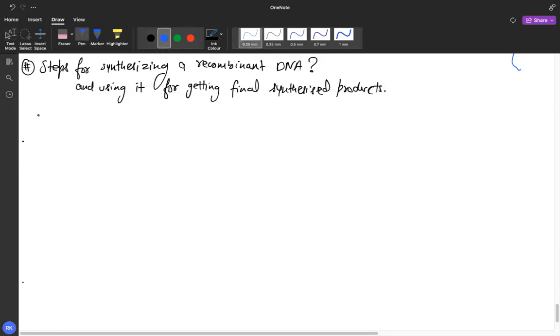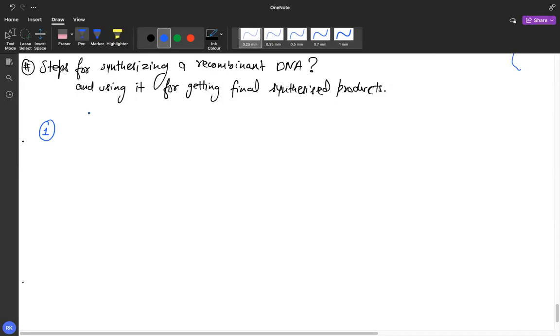Now let's see what we have studied. So what is the first thing that we will do that you people have also done in your practicals successfully? So the first step you all have done. If I say there are 5 steps or 6 steps, you are already 15 to 20% biotechnologist right now. What do we need first to make a recombinant DNA? Gene of interest. Exactly. We need a gene of interest.